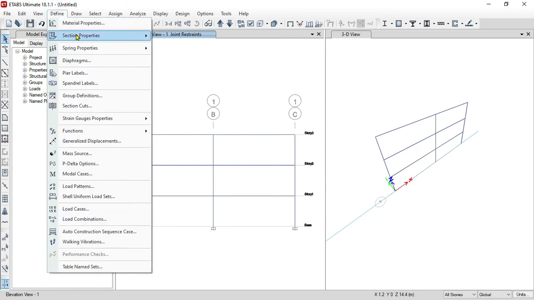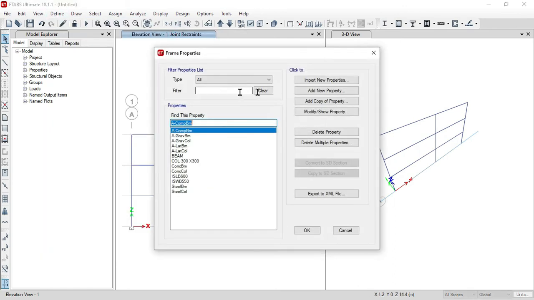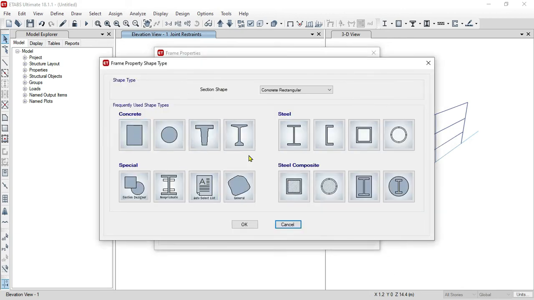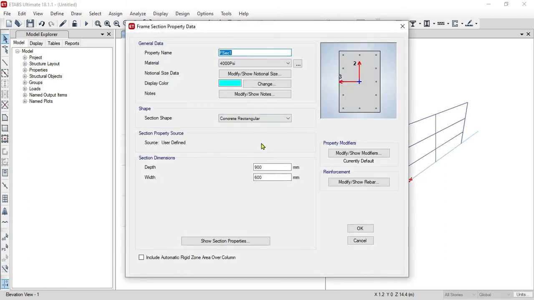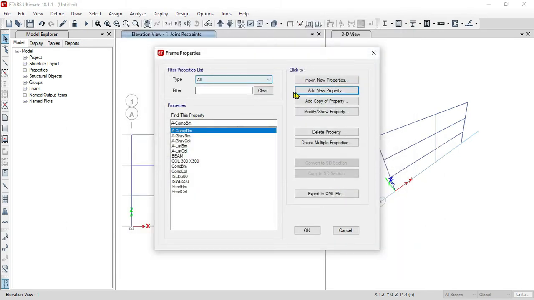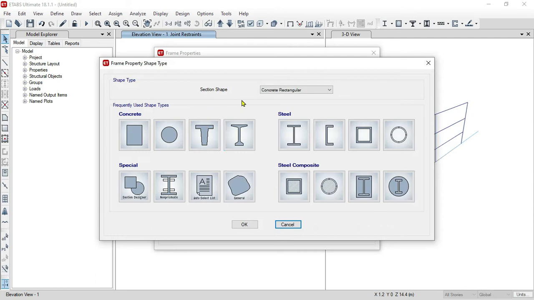Now we will define our section property for the strut. If we use this table and this rectangular section, we could use the property for our strut, but we will use the property of masonry, not the property of concrete, so we cannot use this section. So we will just use the section designer for this.